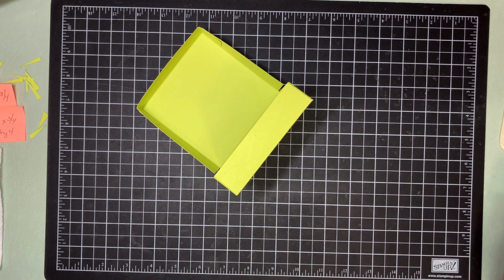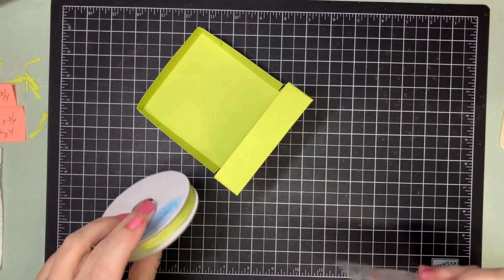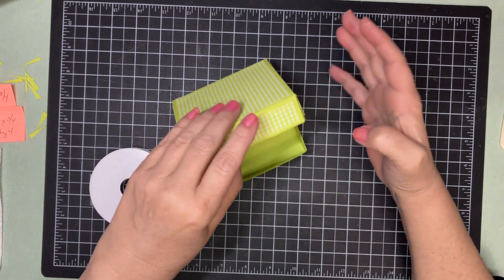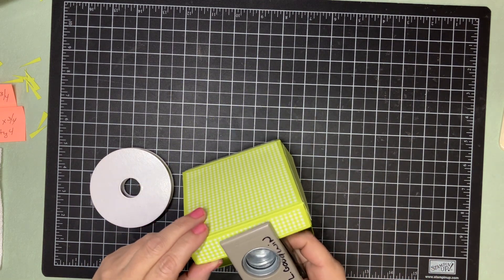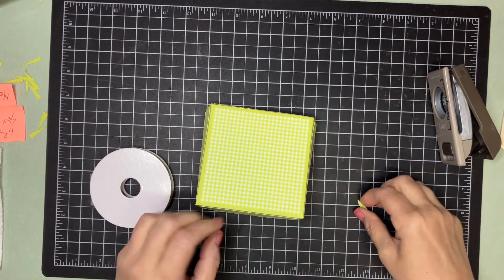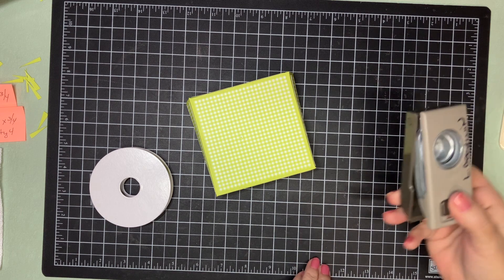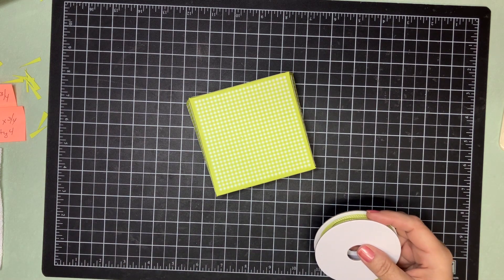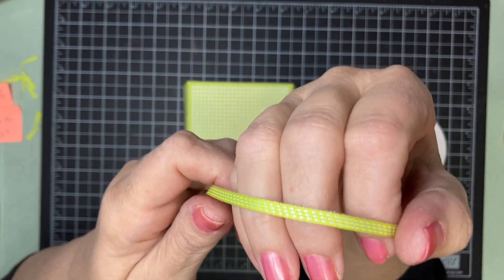So let's get rid of the glue. Now we need some ribbon. I grabbed the ribbon dual pack because there's Lemon Lime Twist in here. I'm gonna go ahead and close my box up. I want to put a little thumb hole in here. I told you on a previous video you can use any one. This is an old one inch that we don't sell anymore, but I'm just gonna go in here. You could use a bigger one. Just make a little thumb hole so it's a little easier to open once I put my goodies in.